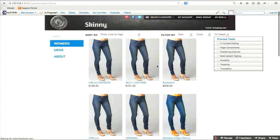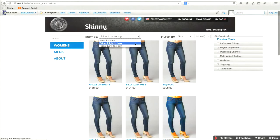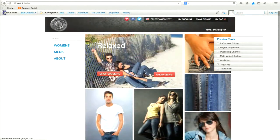And the sandbox is fully functional. So for example, if I've got a product page and I want to use the filters and see how that's going, I can easily filter it down to the black item. So I can actually add content and then interact with it and see that things work. Okay. So here we're just showing some features of Solr, faceted navigation or category search where you can filter things. And Solr understands data types and so on.